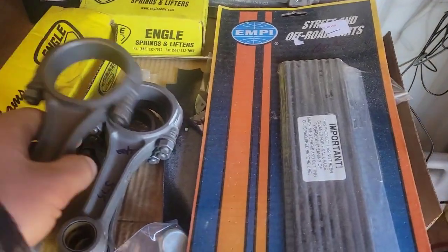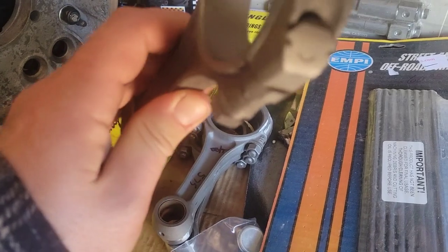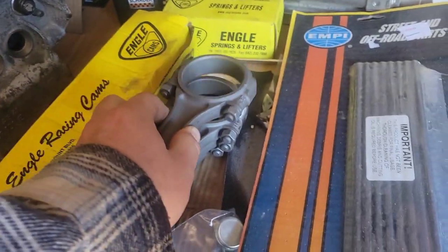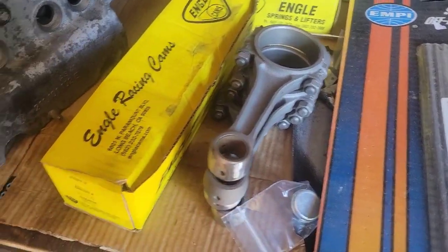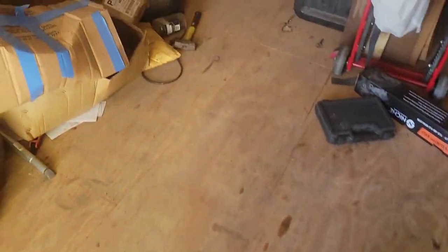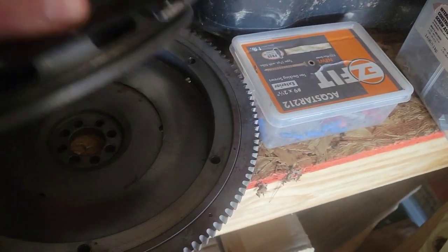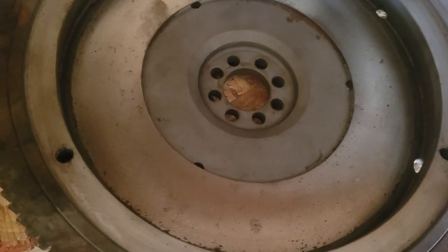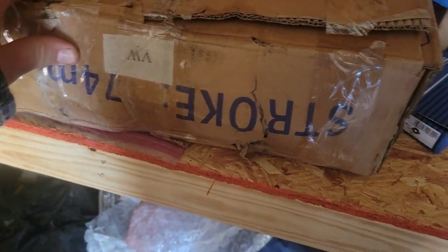Machined down as opposed to your standard style, that would be all bulky right there. You'd have your bolt head. I mean, everything gets shaved down. Let's see, connecting rods, flywheel. For flywheel, we just have a stock Volkswagen flywheel that's been modified for 8 dowels. That one's been resurfaced and balanced along with our crankshaft. That is a CB Performance crankshaft.